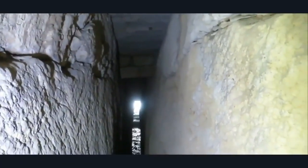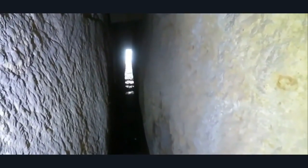But yeah, basically what we're looking at is a tunnel that's been cut into the rock. And we're inside the rock, you've got the waves coming in. And this must have been like a secret way in, I suppose. But if you look at these blocks up here, look how old they are. They ain't new at all. God, this is scary. Look how narrow this is getting. I can't even go down here without turning to the side. This is as far as I can go now.